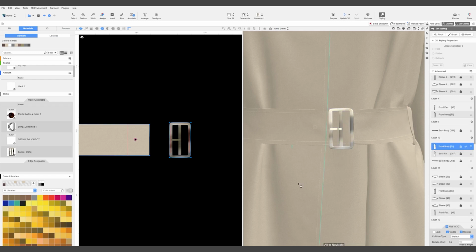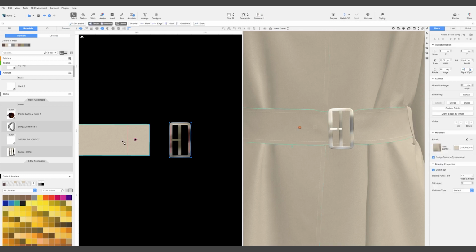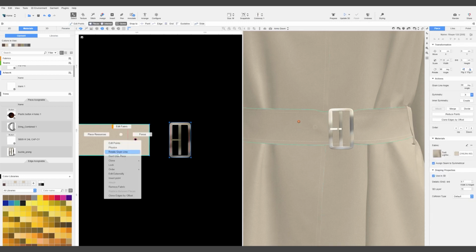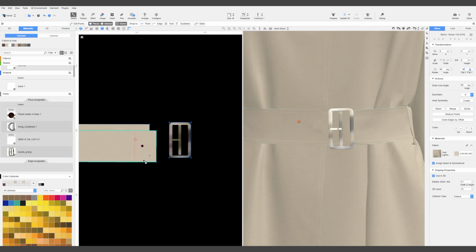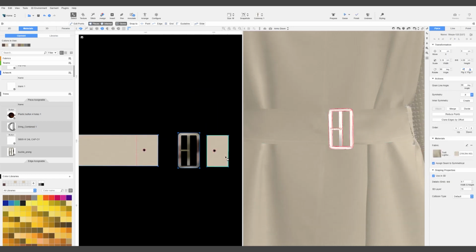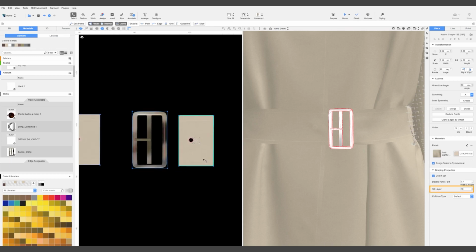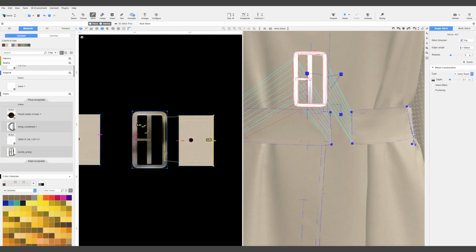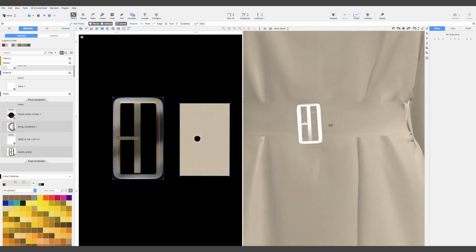Now, to improve the realism of our jacket, the belt should be looping through the buckle. To mimic that effect, we create a new piece. We clone our belt and reduce its width. This piece needs to stay over the buckle, so the 3D layer number must be higher than the buckle. We stitch this piece to our line connectors on the buckle and simulate again.